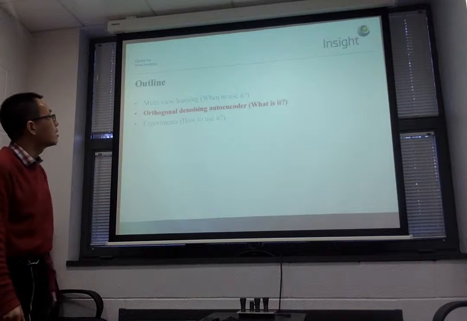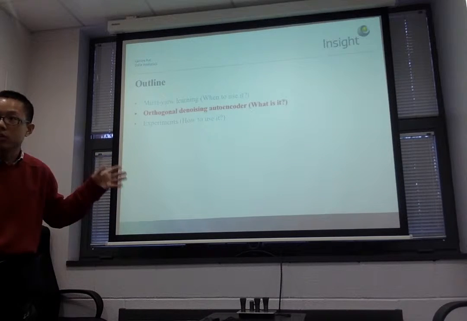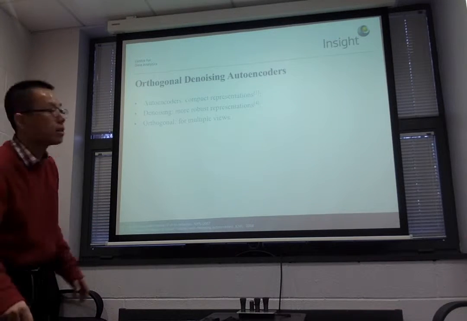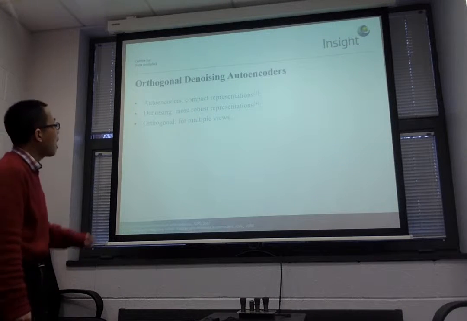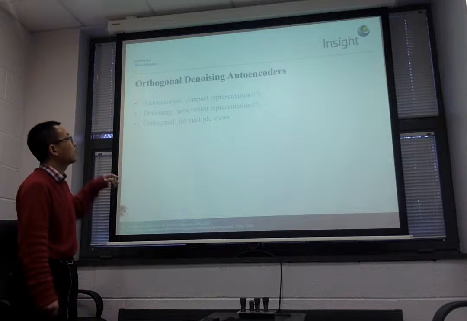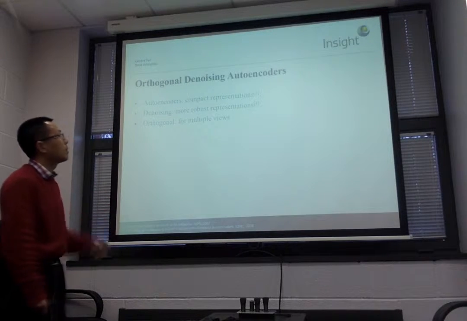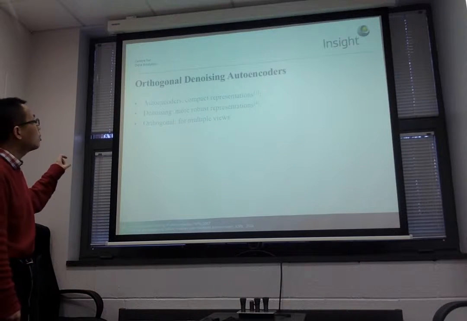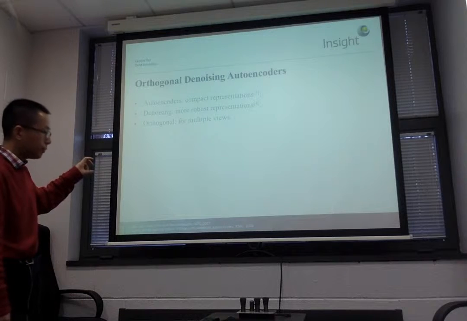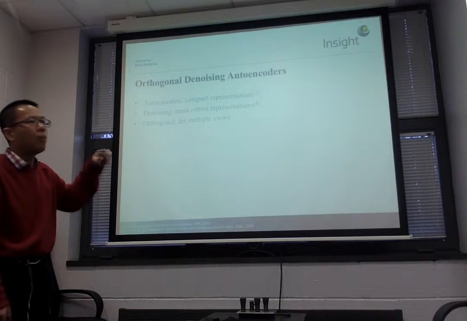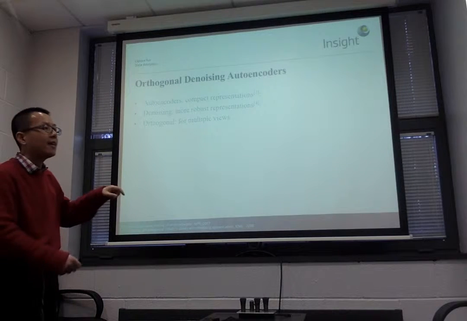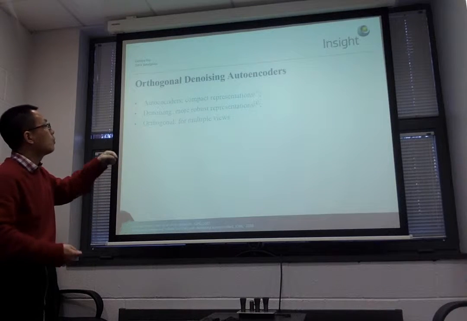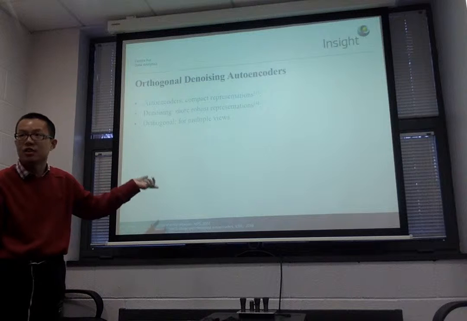So okay. So far, you know what multi-view learning is, and you know the history of it. Next, I'm going to tell you about the model. Before that, I'm going to give you some prior knowledge about representation learning in case somebody is unfamiliar with that. An autoencoder is a kind of one hidden layer neural network, and it has a narrow hidden layer. So the hidden layer will render the compact representation.